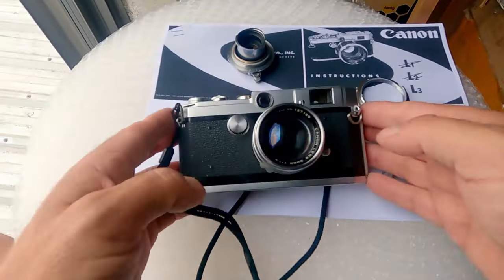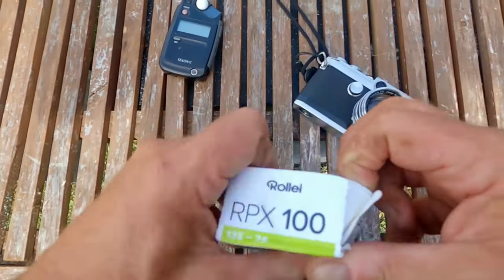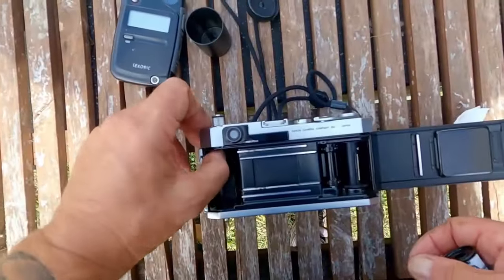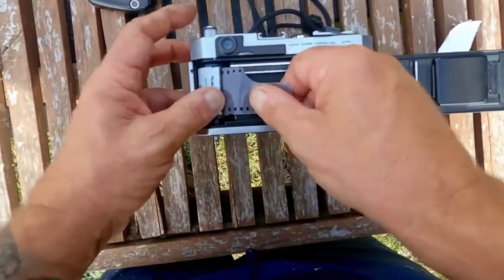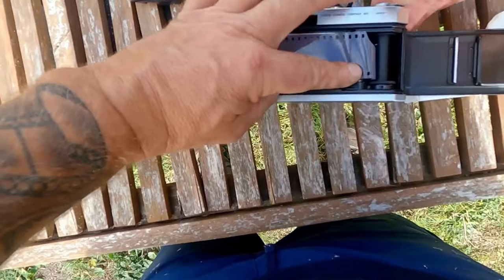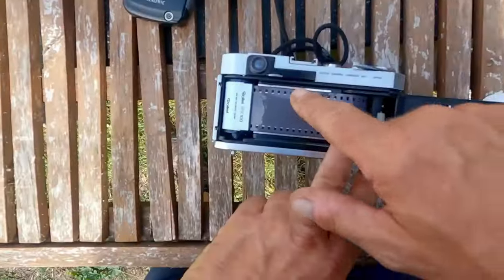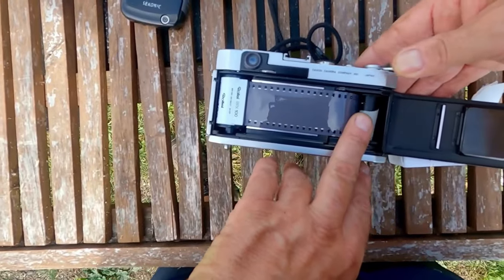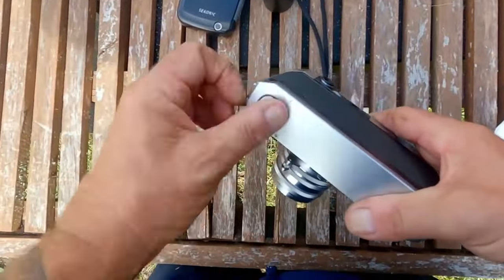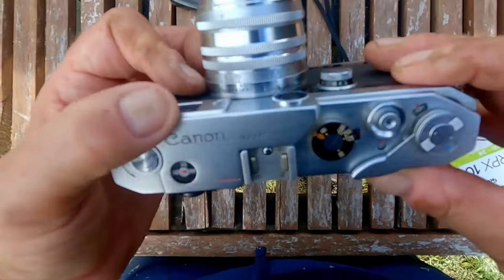Let's think about putting some film in this camera. We're going to put in a roll of Rollei RPX 100 black and white film. Turn the back door release key, pop this tab, open the door, lift up the film locking mechanism there, drop the film in, pop down the locking pin. You need to find a slot to slot in the film. Wind on, that's caught straight away, that's beautiful. Do another wind on, make sure the film is between the two guide rails there. Oh, that's winding on a treat. Close the back door, turn the locking key, wind on one more time, burn one more, then we need to set the counter to zero. Okay, so now we are all set.